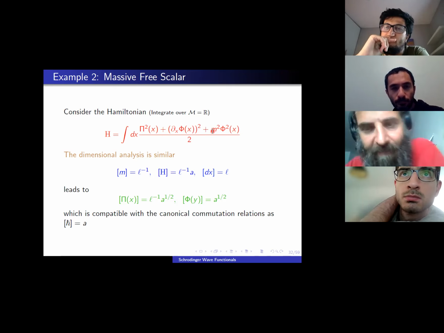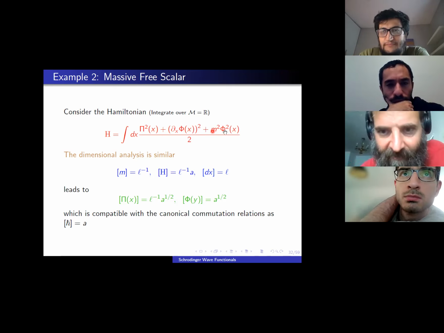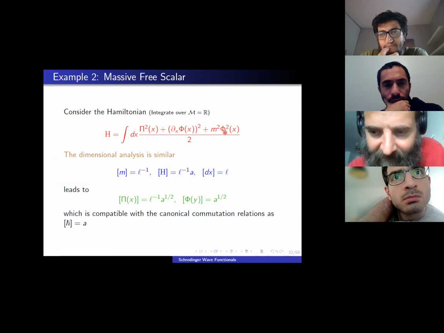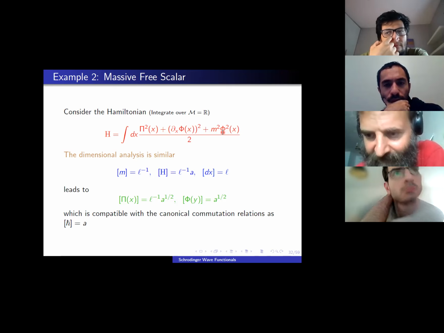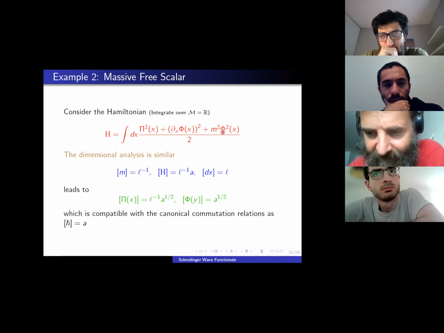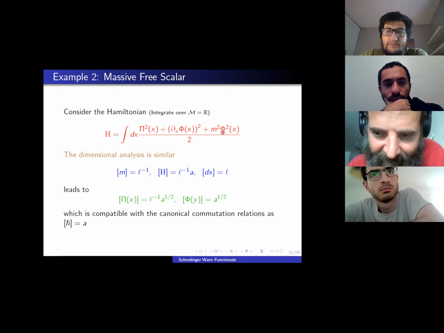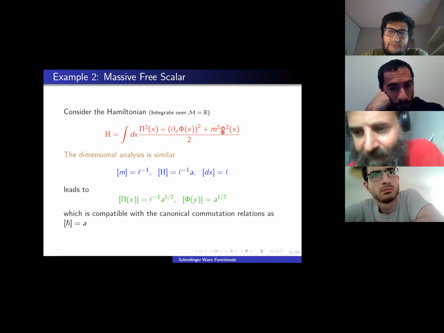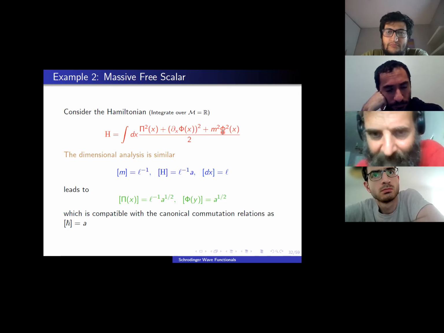Now we interpret it differently because we're thinking about this as a second quantized theory. But if you thought about it as a first quantized theory, then you would have the same interpretation. So we're thinking about phi as something which creates particles here, whereas in quantum mechanics we thought about phi as something which excites the one particle which is always there. So your physical interpretation of these operators is different. That's just because in quantum field theory, we like to think about second quantization, whereas in quantum mechanics, we like to think about first quantization. But if you're just thinking about operators and Hilbert space, there's no difference at all. This is the Hamiltonian you get just by taking that one and putting in a dx, and you put this term in, which you need for Lorentz invariance.